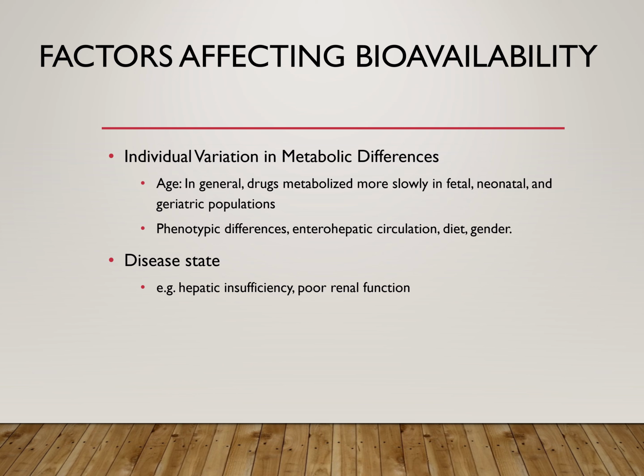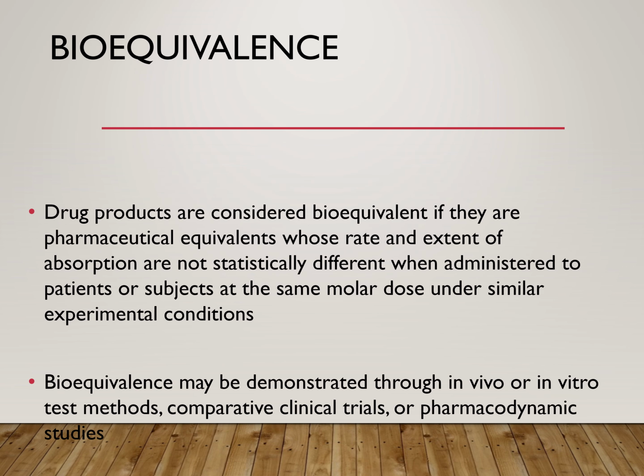The rate of metabolism differs depending upon different parameters like neutral, fetal, genetic, age, gender, diet, all these things. Then the next point is disease state. It can be in a basic state, or in an initial stage, or in a medium stage, or there may be insufficiency in various enzymes. So these factors may be considered.